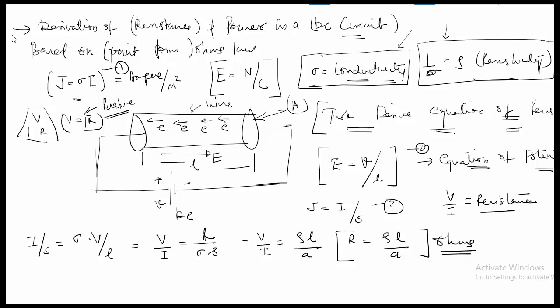So this is how I am deriving the resistance of the circuit, and it is directly proportional to the resistivity, directly proportional to the length, and inversely proportional to the area. The area here is the surface area which I have taken. So the area for a square will be in meter square, and for a rectangle or a cylindrical surface it can be found out from the respective formulas.